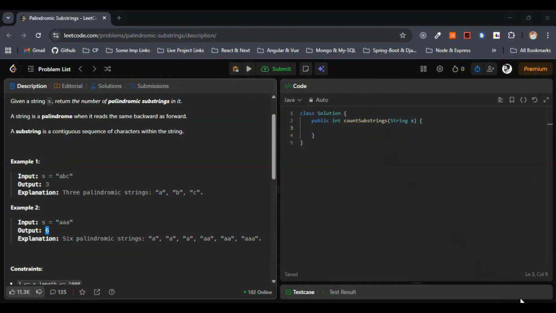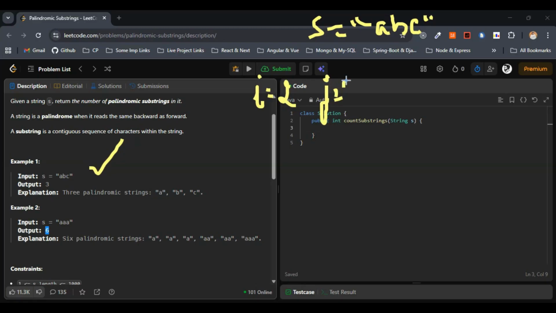So let's try to implement the same thing for example one so that we understand this even better. The string we have is abc. This is a very simple example, the best example to consider, not so lengthy, and we don't have a single letter at all. Indexing starts from 0: 0, 1, 2. So i equals 2, j equals 2 initially, and we have c at index 2, the last one.